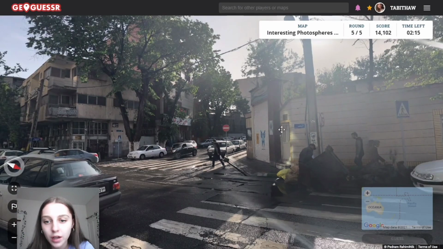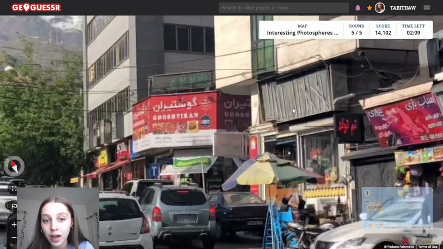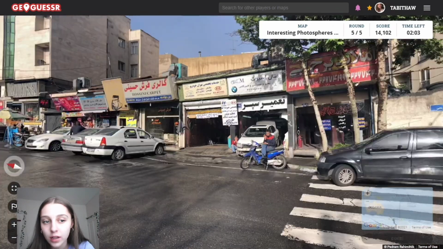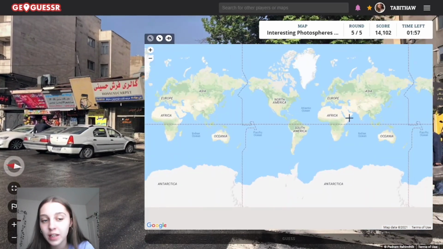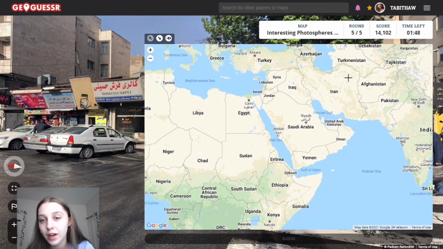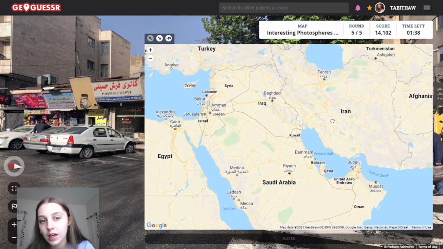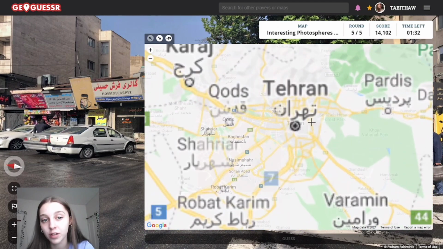I'm just going to keep looking to see if there's anything. We've got some mountains in the distance, which could be helpful. I'm gonna take a look, see what these people look like. I mean, I'm leaning towards, again, Yemen and Oman as well. Or it could be Iraq and Iran. What am I leaning towards? I think, actually, I'm going to go around here. And I think I might go here in Tehran again.